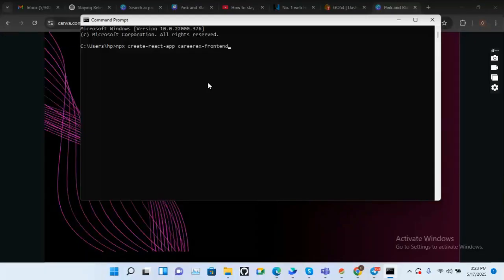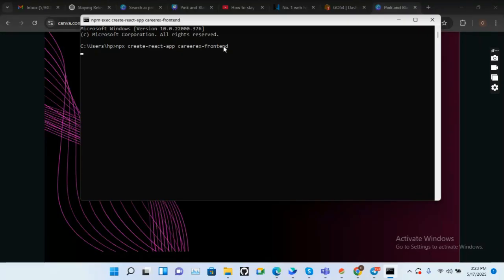The name of this app is CareerEx front end. So npx space create-react-app space CareerEx front end. This is by your own choice. You can give it any name. If someone tells you to build an online store for me, maybe you can give it the name of the online store. Then you press enter.